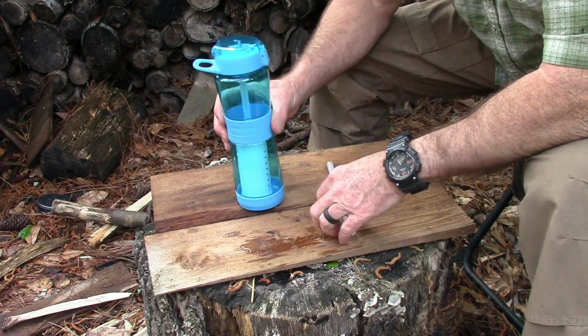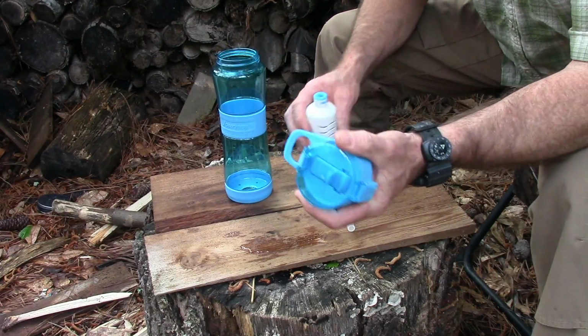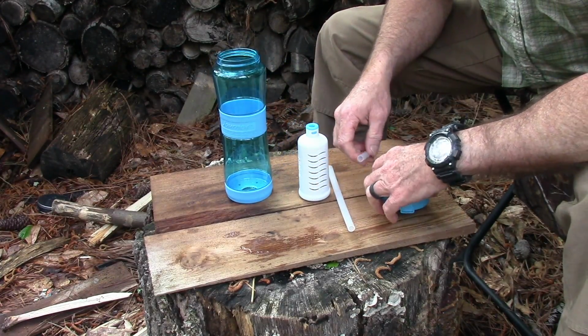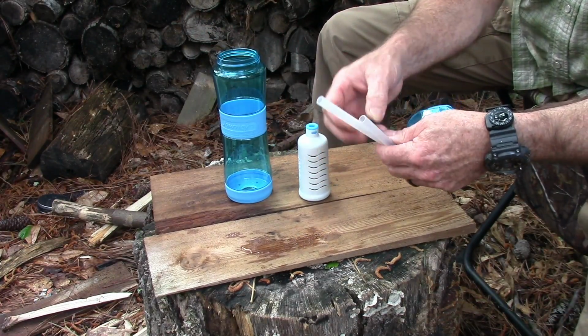So first of all, here's the bottle. When you get the bottle, it actually comes unassembled. So you have the bottle and all this stuff is inside of it. You've got your bottle, a lid, two straws and the filter.